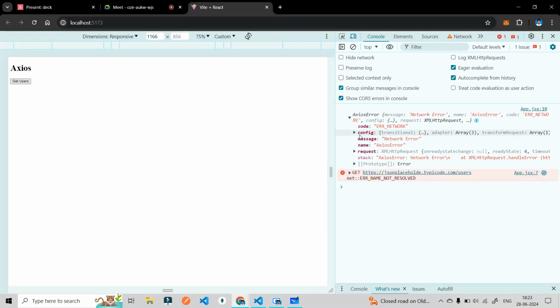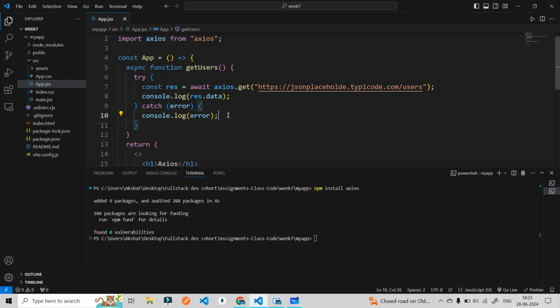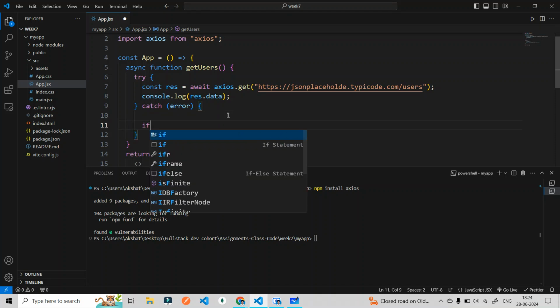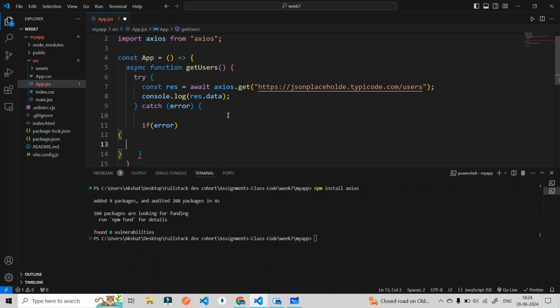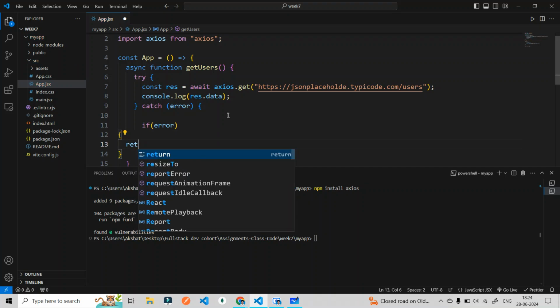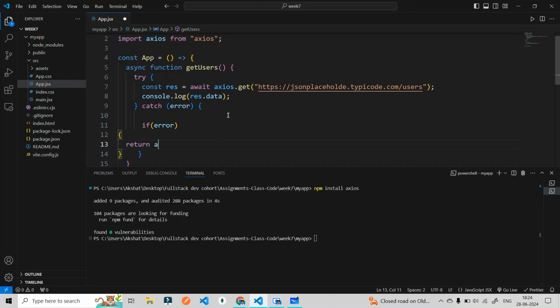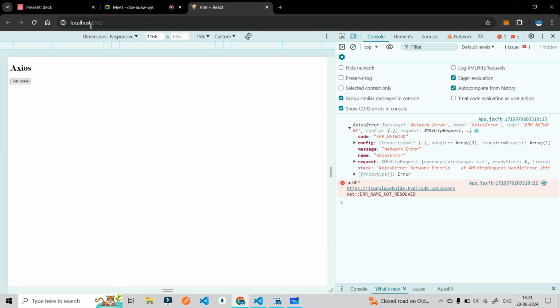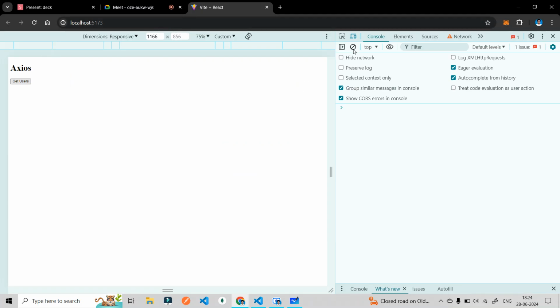So what we can do is create something: if error, then just return an alert that something is wrong, just to catch those errors. So if I click on get users, it says something is wrong.